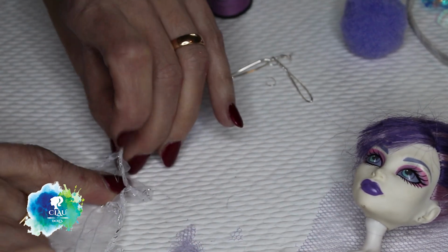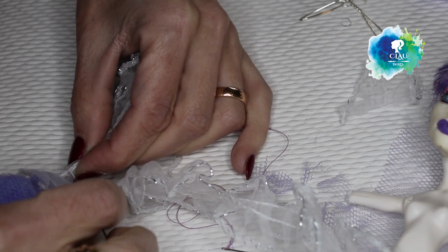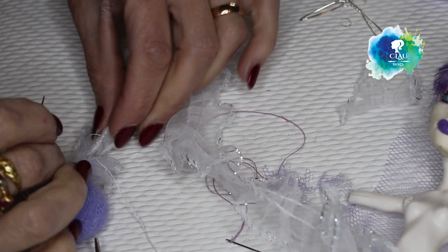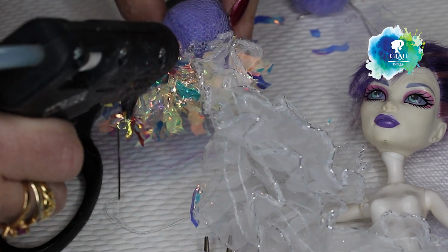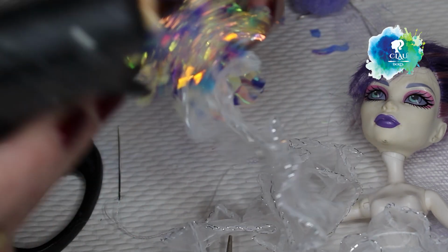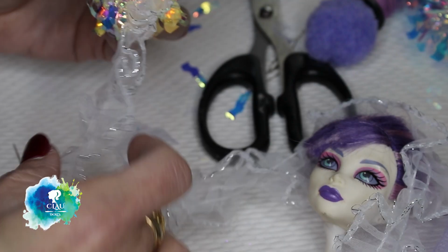I found this ribbon in my convention store. And I think she really looks like a jellyfish. And I'm gonna apply it also and sew it by hand to the wires. This ribbon with the glitters, vinyl, I don't know. That's how she looks after I give her some glitters also on the top.